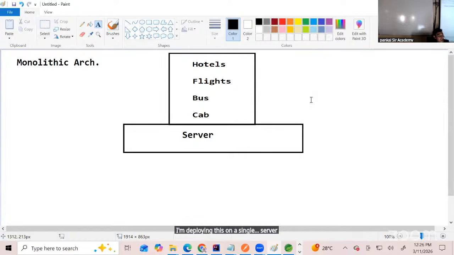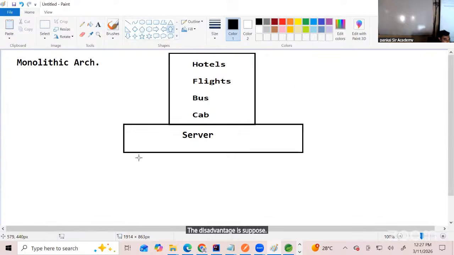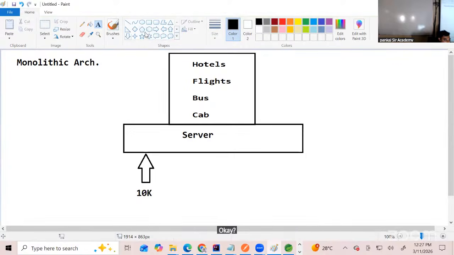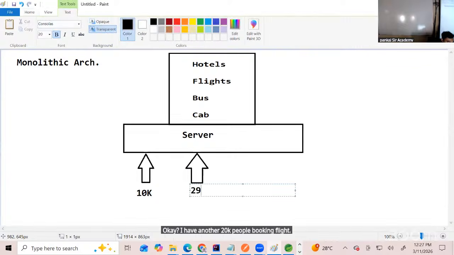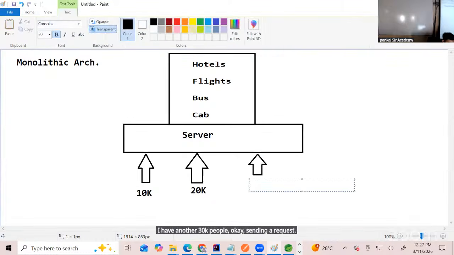Now, what is the disadvantage of it? The disadvantage is, suppose some 10k people are booking hotels, 20k people are booking flights, and another 30k people are sending requests to book buses.